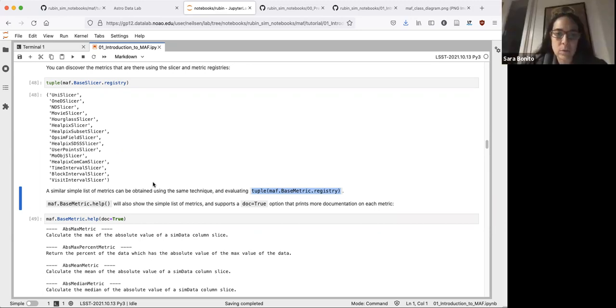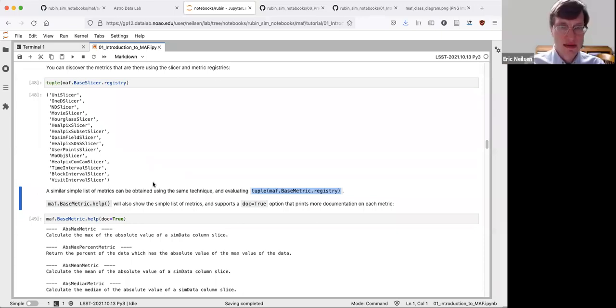I've tried to run this in Data Lab, and they are not in alphabetical order. There are a lot. So the idea is, if we don't know in advance which one we want to use, it will be easier to have an order. Okay. Yeah. So the easy way to do that with the current code is to just use this to get a tuple that lists all of yours, and then sort the tuple as you prefer.